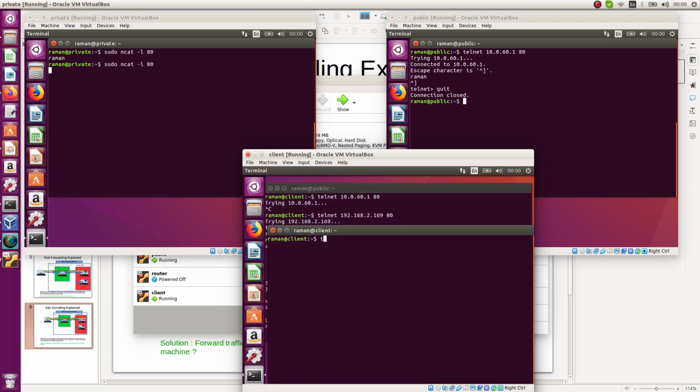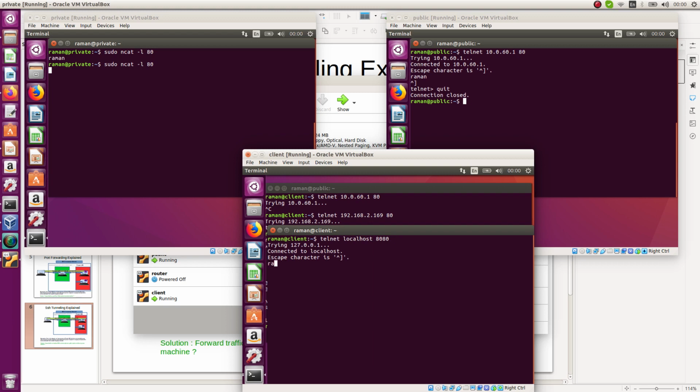Now let's go to the client machine and try telnet. Since we have mapped port 8080 on localhost with port 80 of the private machine, we will use telnet localhost 8080.